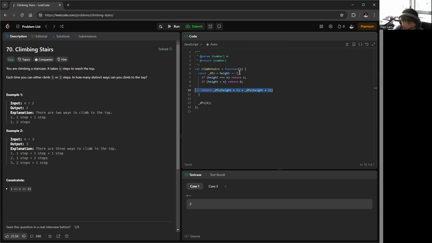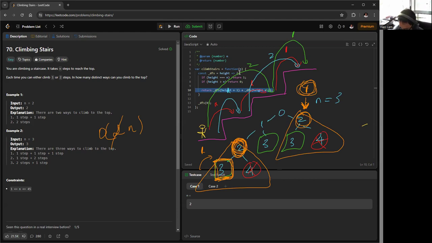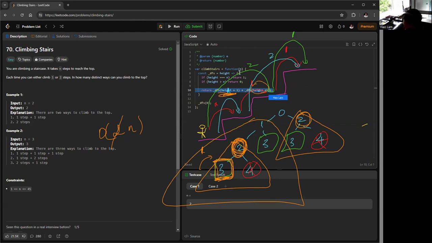If you look at this, the height plus one here would be the tree right here, and the height plus two is the rest of the tree here. So we found one result on the right subtree and two results on the left subtree. So we just add them up together, one and two, which is three.